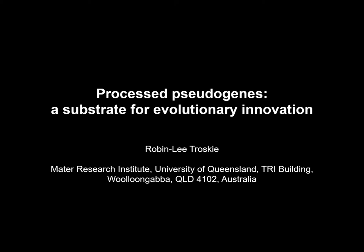Over 98% of our genome consists of non-coding DNA, and while certain repetitive regions were once colloquially regarded as genetic junk, we have since come a long way since this oversimplified perception, and now know that the non-coding genome is teeming with genetic activity. From long and small non-coding RNAs to transposons and pseudogenes, the non-coding genome is a dynamic substrate that is involved in wide-ranging biological and pathological processes.